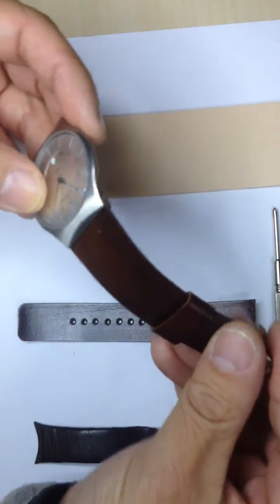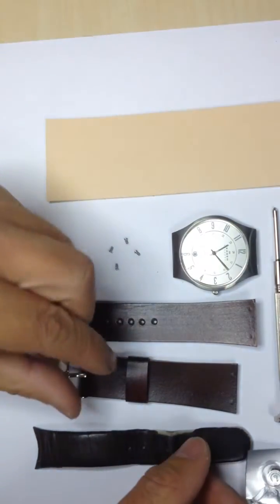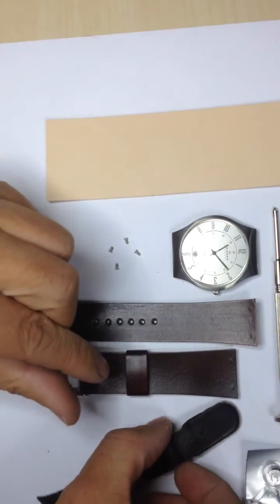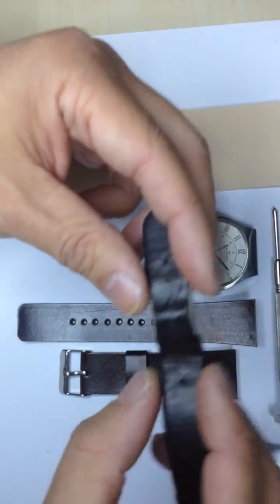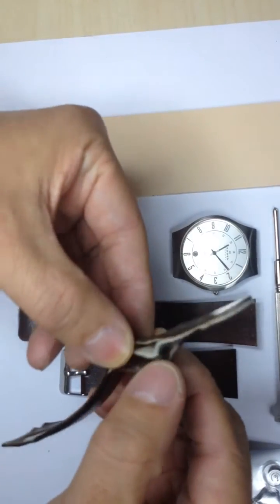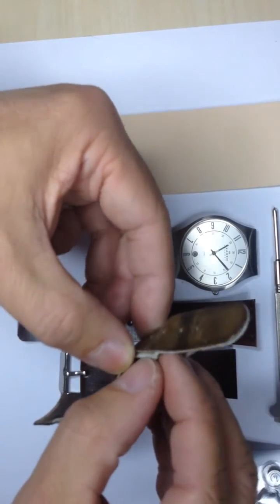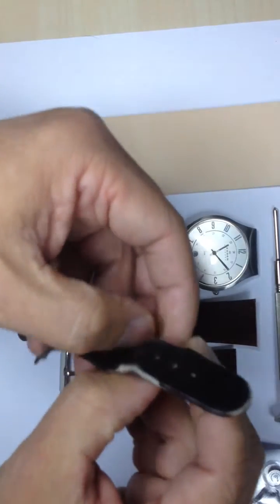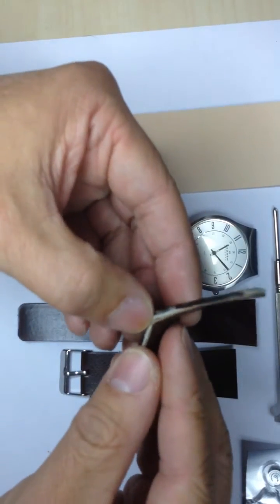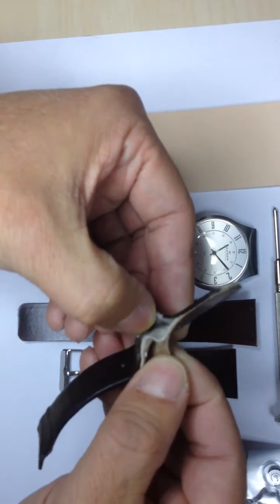And one thing I want to point out is most of the time a band goes out because the band opened up somewhere in the middle. You can see this is a typical Skagen band. It opens up once it gets damaged by water, or as time goes, it just opens up. This is a typical traditional band.